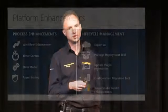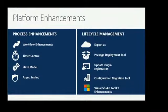So historically, you had to use a Sandbox component that you would install inside SharePoint, but now we support server-side synchronization capability for CRM Online and SharePoint Online. Additional platform enhancements. So there were a whole lot of process enhancements. There were enhancements to the workflow engine, allowing you to do more sophisticated grouping of the queries that you run within the workflow environment.